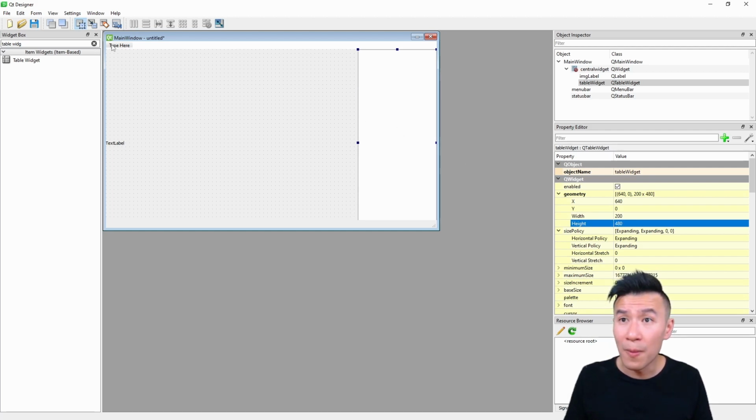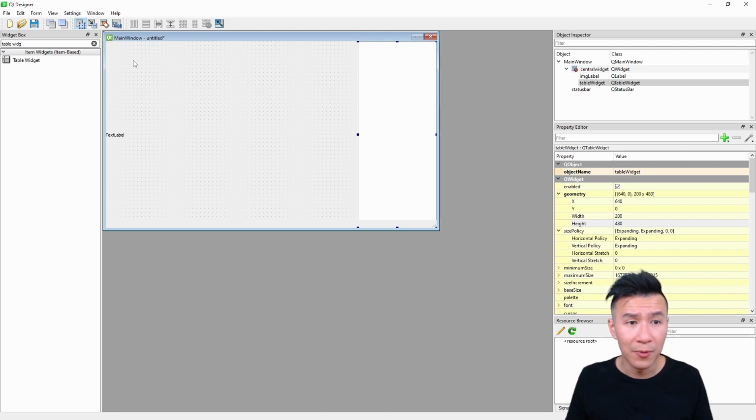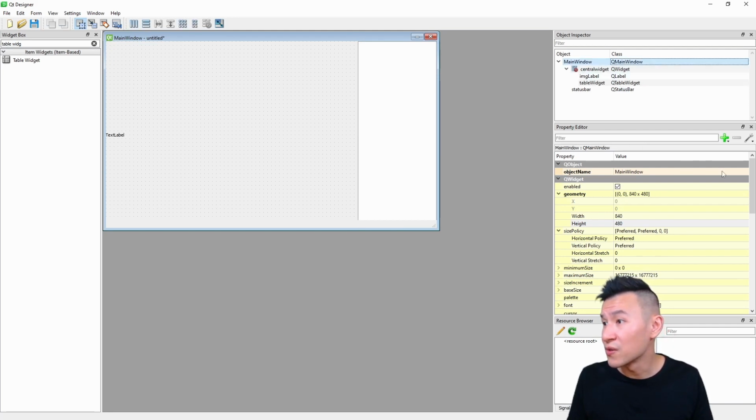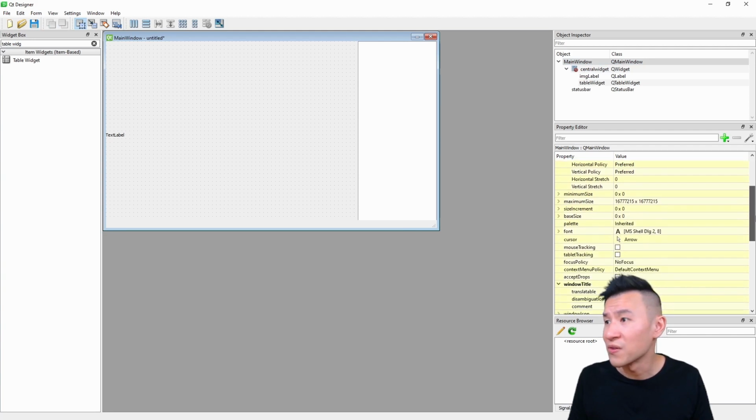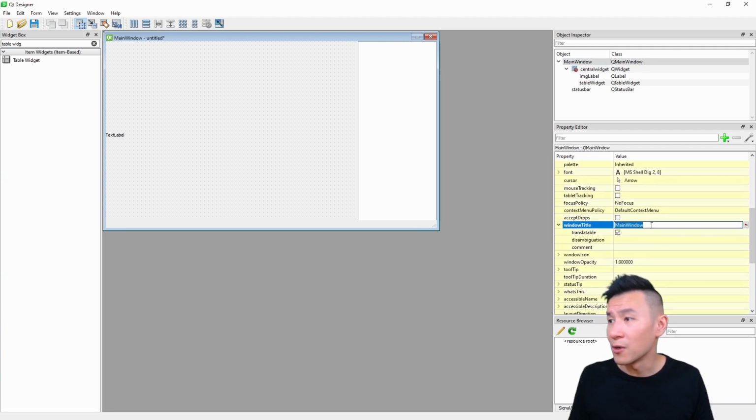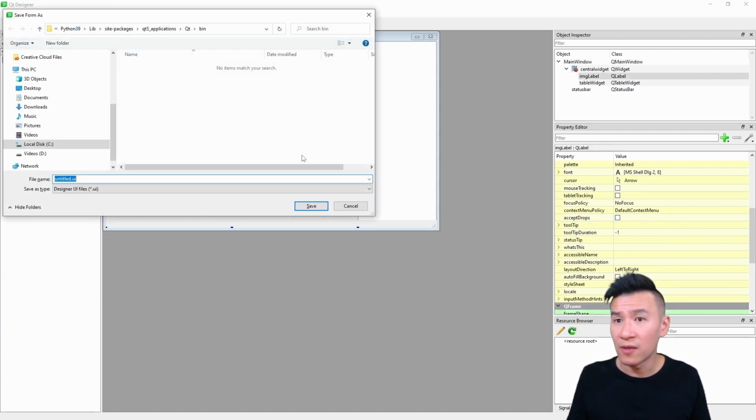We can remove the menu bar at the top here because we won't need it. And then we can probably rename our window to something more appropriate. Right now it says just main window, but we'll choose something like ANAL because that's the name of our application. All right, cool. I think we're done with our GUI here. So let's just save it with Control S and we'll call it GUI.UI.